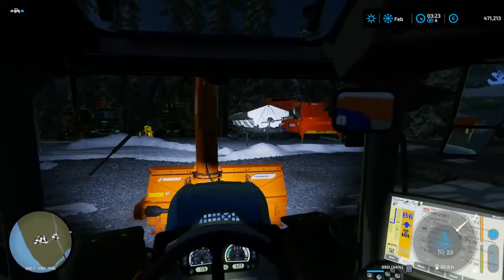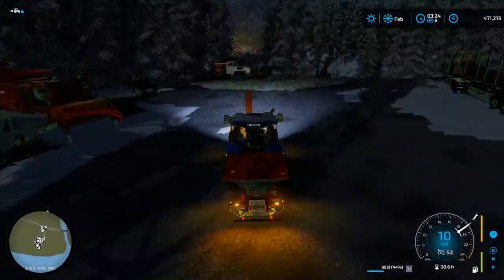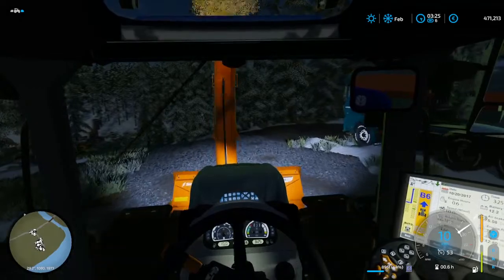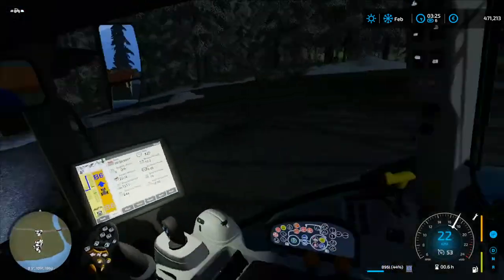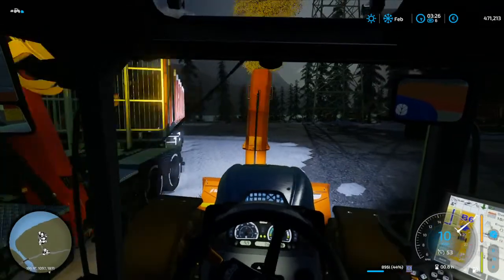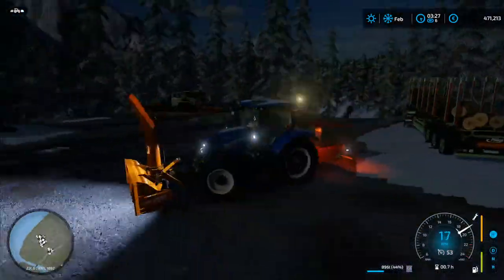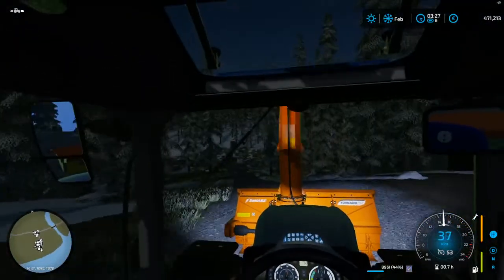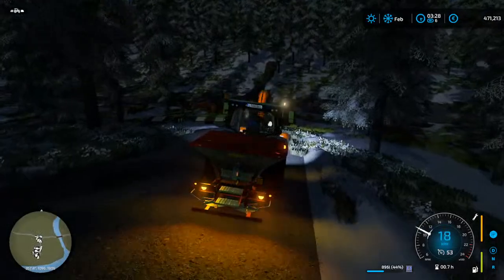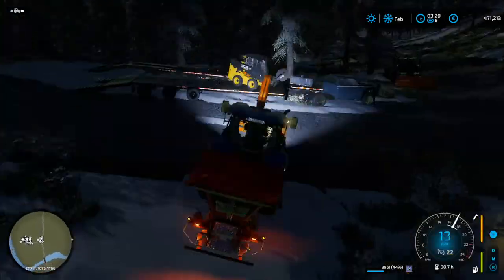Alright, well, guys, one thing we need to get, probably today or tomorrow, is gonna be a fuel trailer. We gotta pick one of those up, because the Unimog's almost out of fuel, and so is a couple of my other machines. So, we'll probably pick one of those up. And then we should be set for equipment. So right now, I can run the farm, I can run the logging operation perfectly fine, but I decided why not buy this because we can get a head start. And I do need this because I have to be able to get up here. I have to keep this cleared out, and the Unimog is not able to get all the way. Now, I could have done it with the Unimog, it just takes too long. It takes time that I don't have.